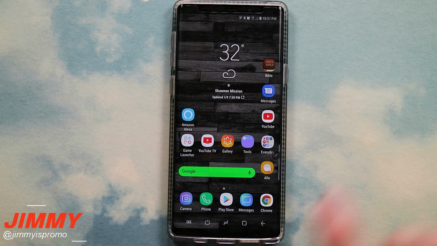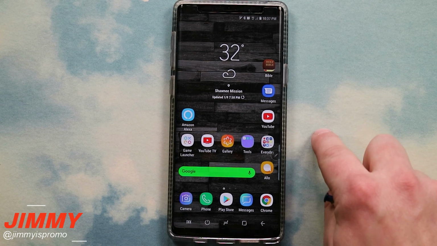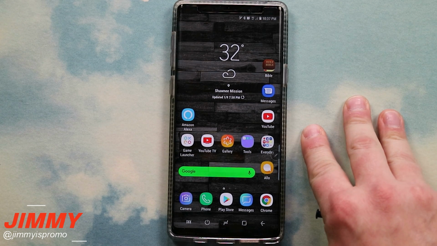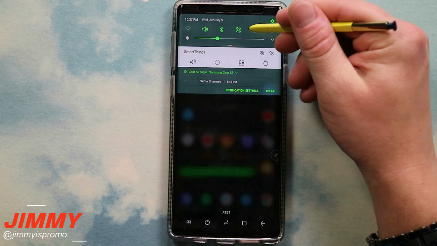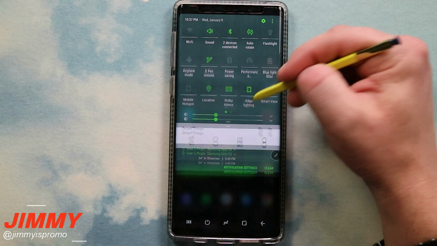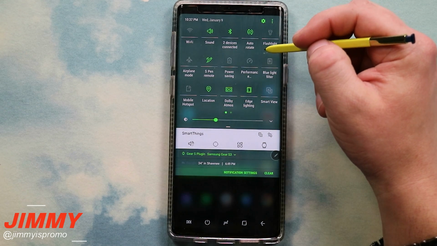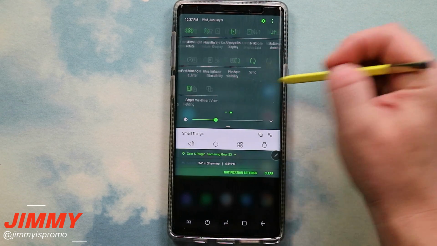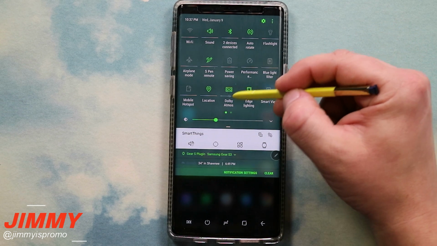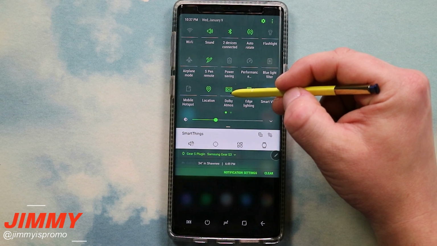Critical Bluetooth feature number 2, we're going to talk about the Dolby Atmos sound, and then the third one we'll talk about is the full equalizer. So first off, let's pull down the notifications panel. Then we're going to pull it down one more time just so you can see all of the little fast settings you're able to access from the top. You might have to scroll through the top to see where it's at, but mine is going to be right here on the front page on the very middle bottom.